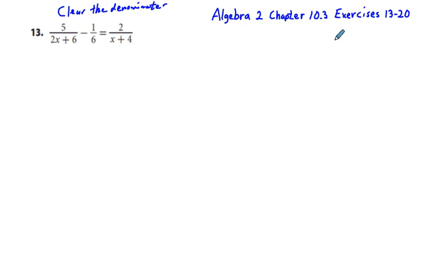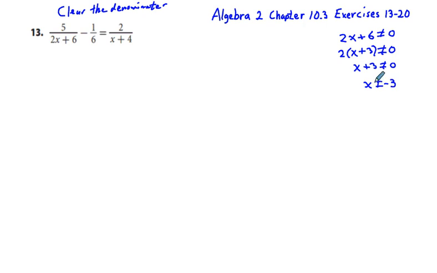So to the right here, we're going to take each of our denominators that has a variable in it. The first one we have is 2x plus 6. We know that that denominator cannot be equal to 0. And so if we factor out a 2 from 2x plus 6, it's going to be 2 times quantity x plus 3, and therefore x plus 3 cannot equal 0. And what happens is we can get rid of the 2. It's like dividing both sides of the equation by 2. And so therefore x cannot equal negative 3.